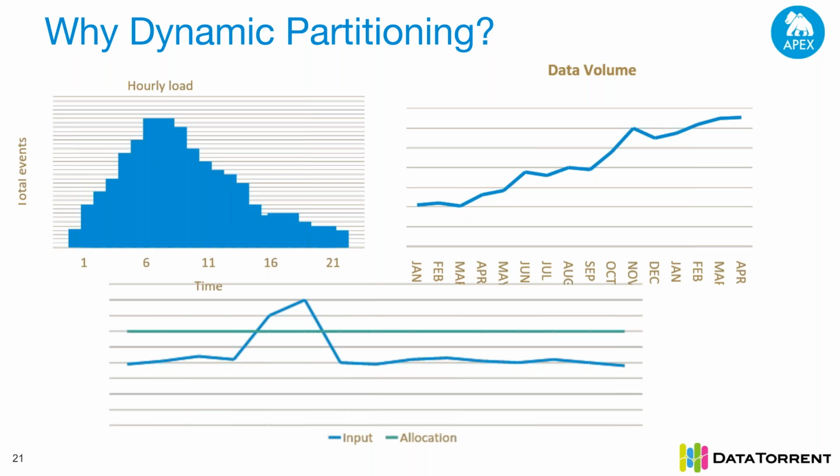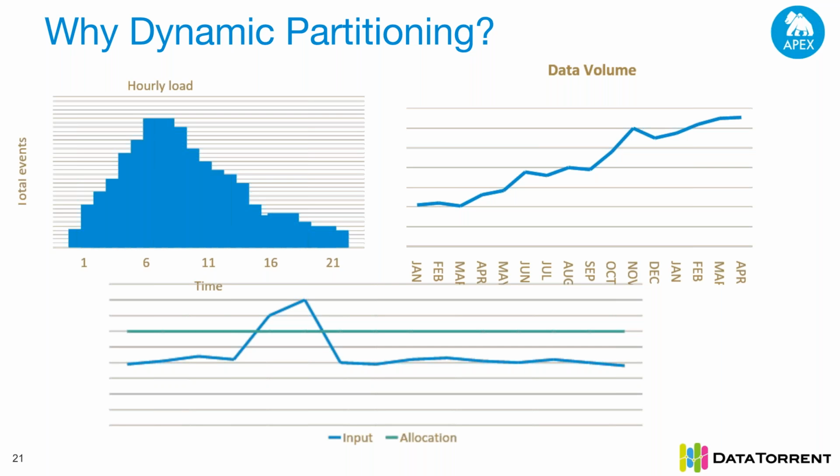The same thing applies when, let's say, the application is launched in January, and you have very good growth, and then by the end of next year your load is increasing. For this kind of case, you don't want to take your application down; rather you want to add resources on the go, and your application should be able to scale up without any issues. So this is one of the good use cases for dynamic partitioning.